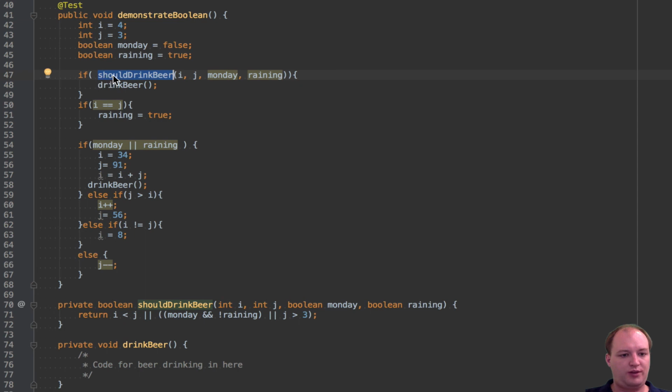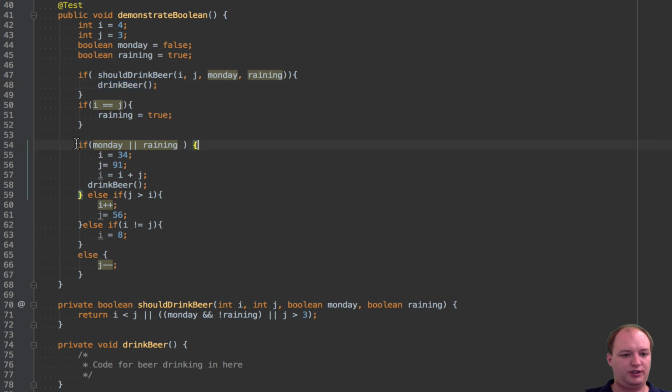You can have a method shouldDrinkBeer, you forward a few parameters, and then this calculates what kind of boolean, true or false, is returned to the caller, which is in this case line 47. And this then defines if we will drink a beer or not.